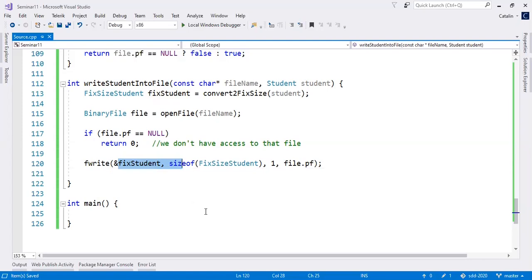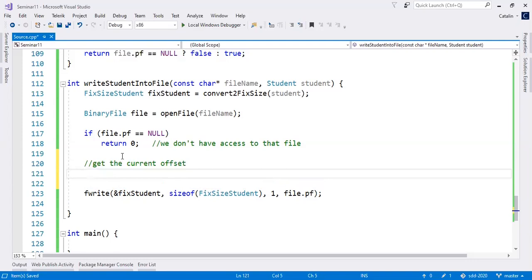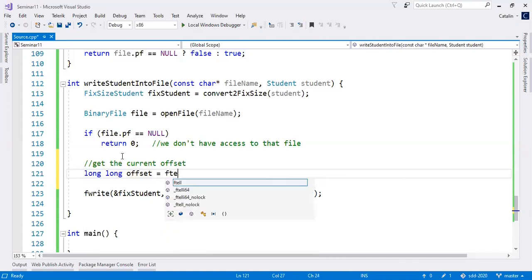And we need the offset of the beginning of the student, not its end. So here, let's get the current offset, which is our current location in the file, which means at the end. So long offset equals, and here you have ftell.